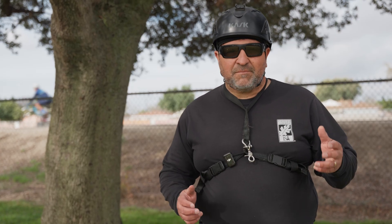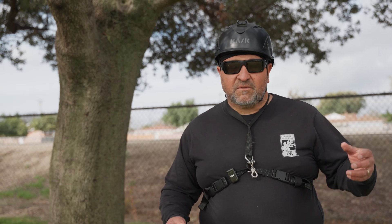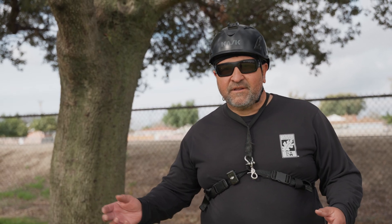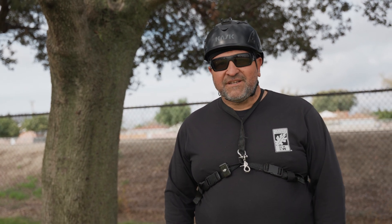Today we're going to talk about work positioning. You could think of it as a relationship between you and the tree — the tree will tell you what you're going to be able to do. For a tall slender tree, work positioning might be easier; you just use your rope and maybe a lanyard. But for a broad canopy tree, you might have to use a bunch of different things, like a redirect, your lanyard, or a high tie-in point.